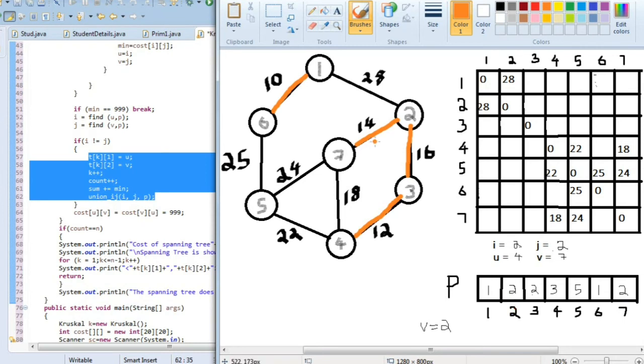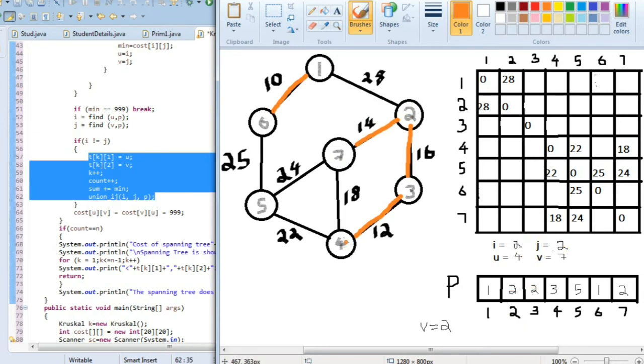2 is the least element among 7 and 2, so 2 will not be connected to any further least element. If it had been connected to another least element like 1, but this edge is not selected, so it's not registered till now. When this is selected, then 2 will be written here as 1. But in our case the least one among these connections, 7 and 2, is 2. So 2 is the least one, so that value we write here.